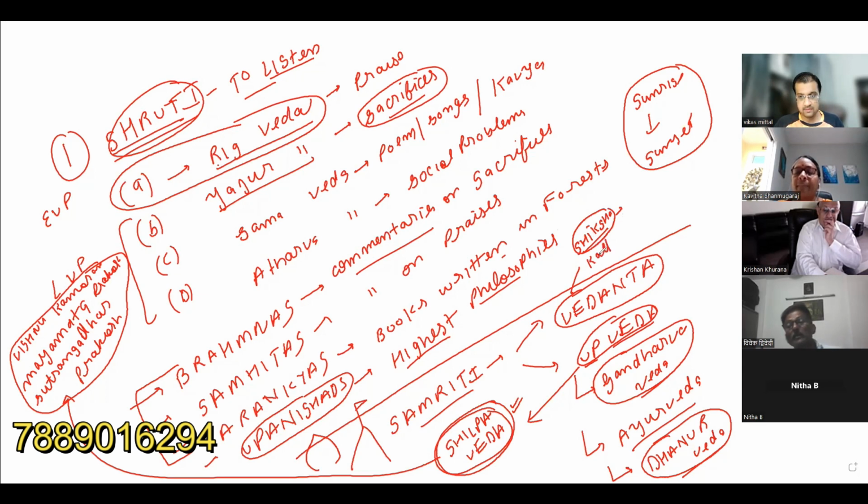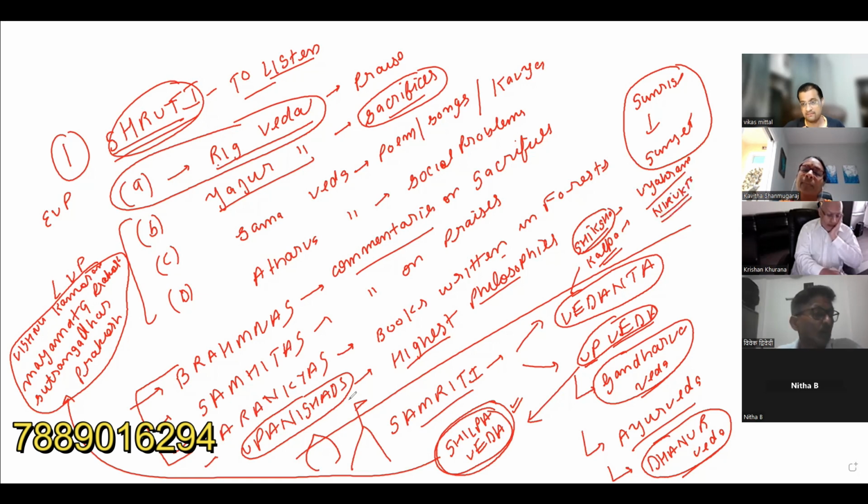Next, Kalpa. Kalpa means when to pronounce, when to chant. Then is Vyakaran, the grammar. Then is Nirukta. Nirukta means dictionary, for example Amarkosh. Then there is Chand. Chand means how many syllables should be there in a mantra. Like Om Namah Shivaya. We call it which mantra? Panchakshari mantra.